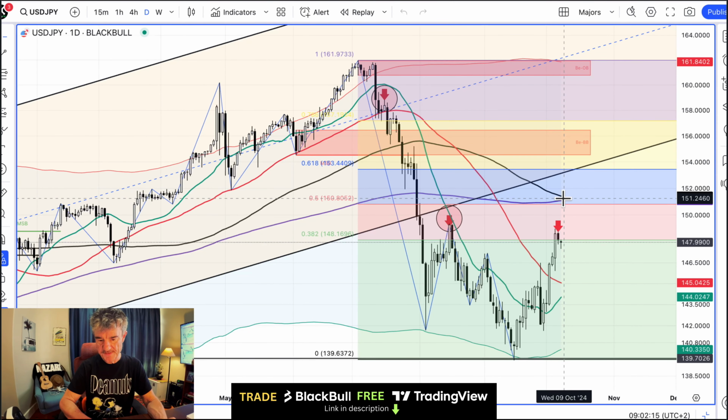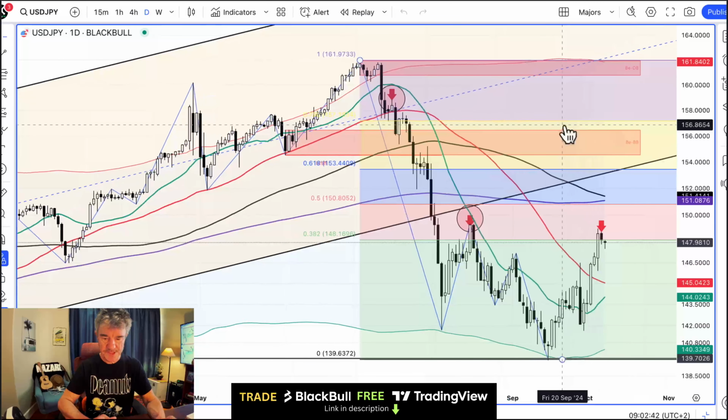Remembering that we've got the 100 and the 200 above us and this channel breakout and the 618 fib all the way up here at about 153. I do think, however, that the Bank of Japan will try and keep the dollar under 150. That used to be their line in the sand. Whether it still is or not, I don't know. Obviously, we got way above there quite recently during this year. So is 150 going to revert back to their line in the sand, or are they going to allow us to get up a little higher? I really don't know, but we are short. We've got plenty of space to add some more positions on there if we need to.